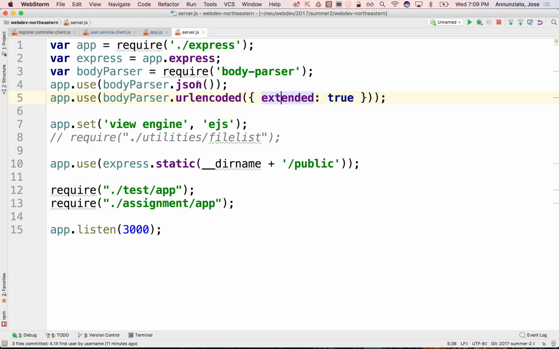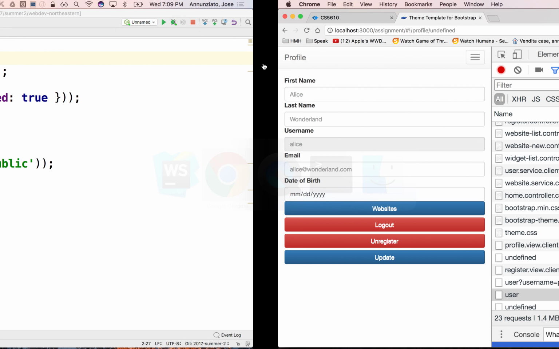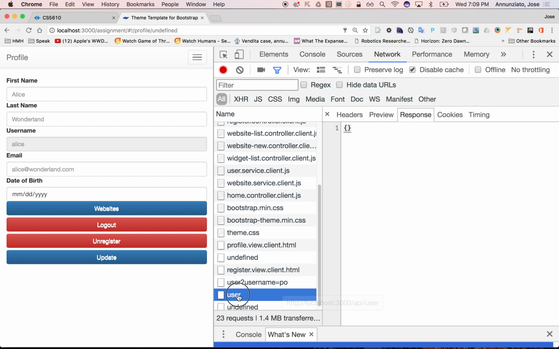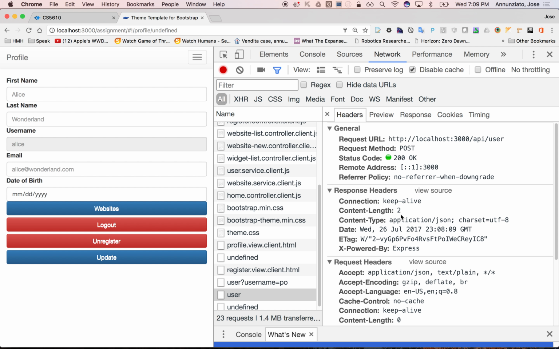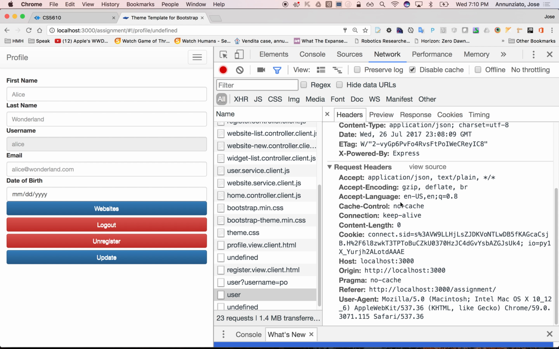And it's installed. I'm not sure why it's not encoding it correctly. It looks like when it was sent over, it was encoded as application JSON, but I don't see the actual JSON object being generated for some reason.